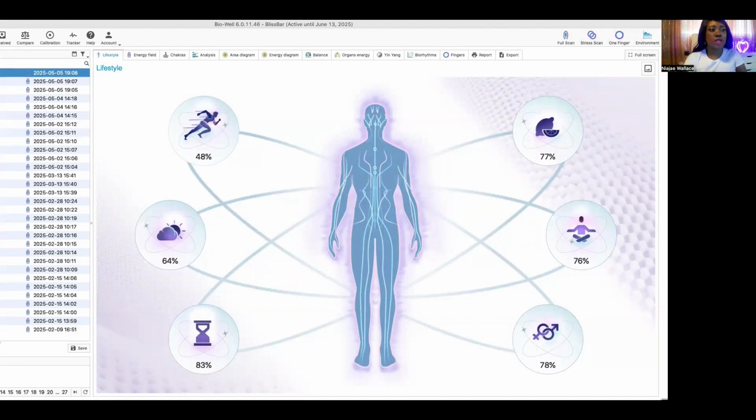So this first chart is lifestyle. The biggest thing is the numbers that are kind of below 60%, which right now physical activity is below 60%. So I would definitely encourage more physical activity, moving your body, but finding something that you enjoy that's not harsh, because when we're healing and repairing our nervous system, we don't want something that's really harsh and intense. So maybe yoga, maybe dance, something that you will enjoy that's also gentle on your body.